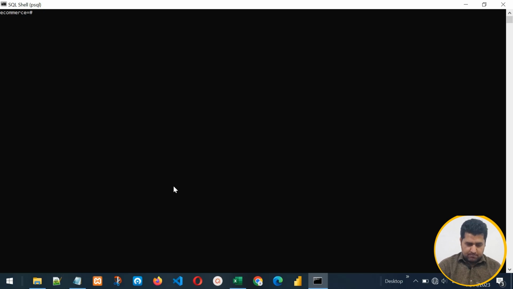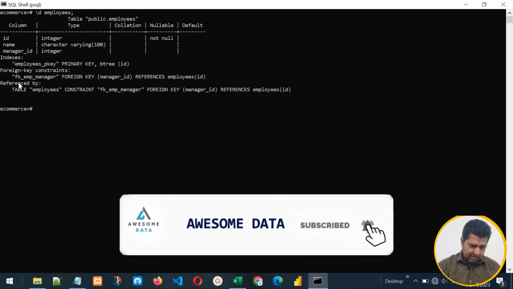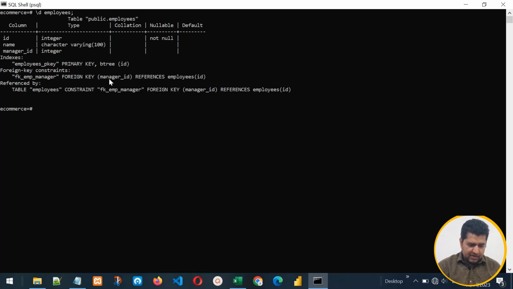Let me first describe employees again so you can see this. We have ID, name, and manager ID. You can see that this is a foreign key that references employees. It means this is a column of the employees table, but it references its own table again. It means we need to use self join here.